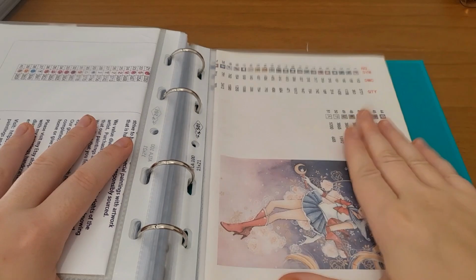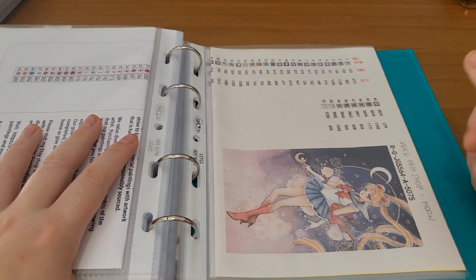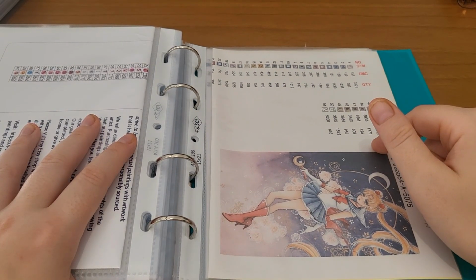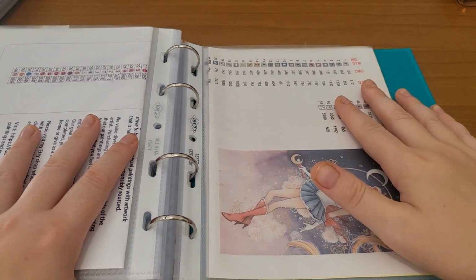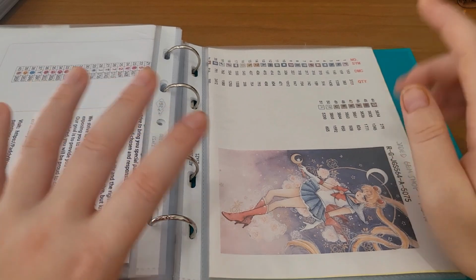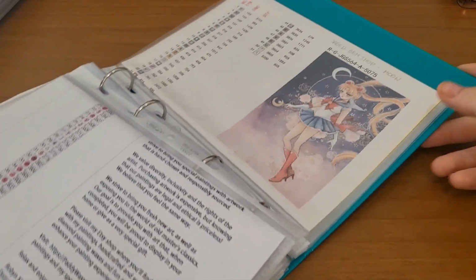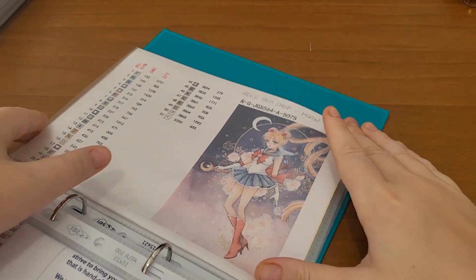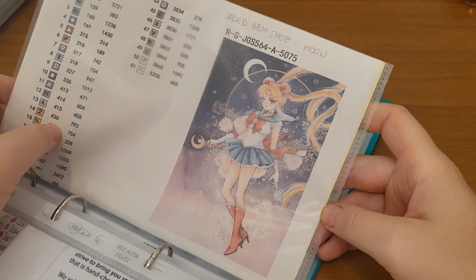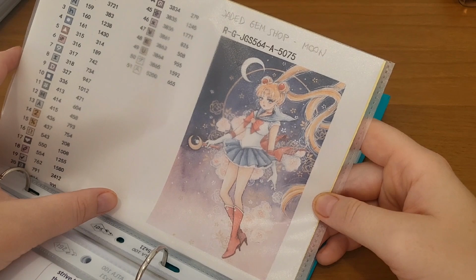Then we have Jade Gem Shop. It's a most recent discovery, okay? I know her quality. I know she has beautiful work, but also we have extra shipping tax with her. So I really need to be more careful, but I really want this one. This one is very popular and is Moon by JD Gem Shop. This beauty has 51 colors and I chose round.